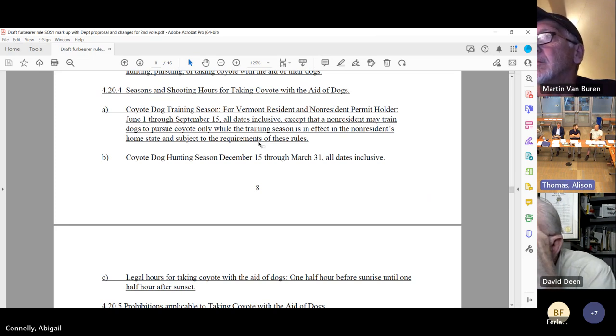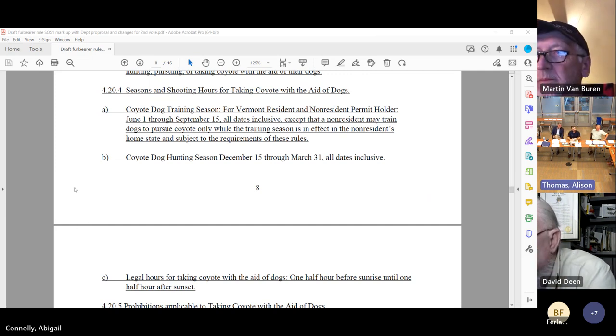This is in statute. It is. Is it? And the other point that I would like to make is that this was specifically brought to the board and the department by the Vermont Fair Hounds Association. That was something that they wanted. They didn't want a bunch of non-residents coming in to train in the Vermont training season. I can understand that point too, but it doesn't feel right. It's in statute, you can't change it.